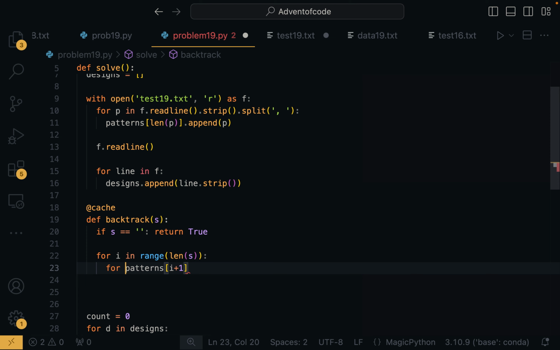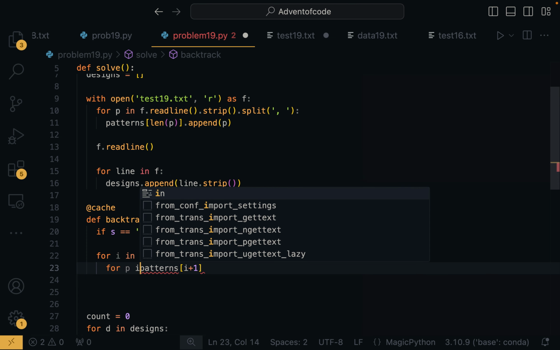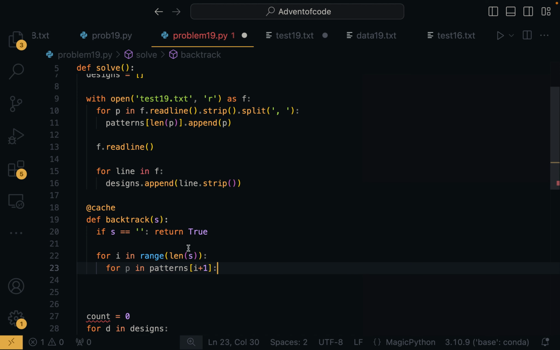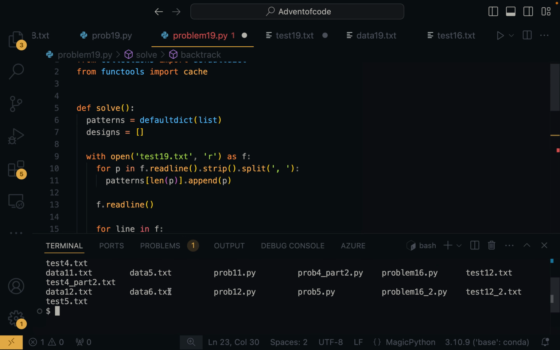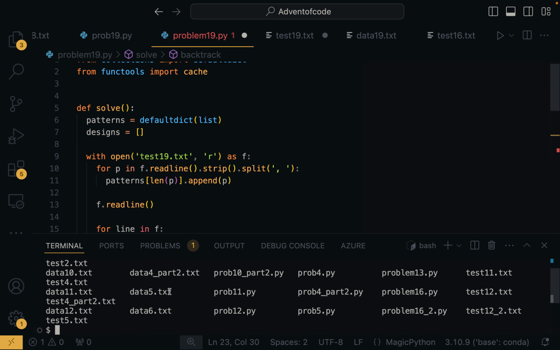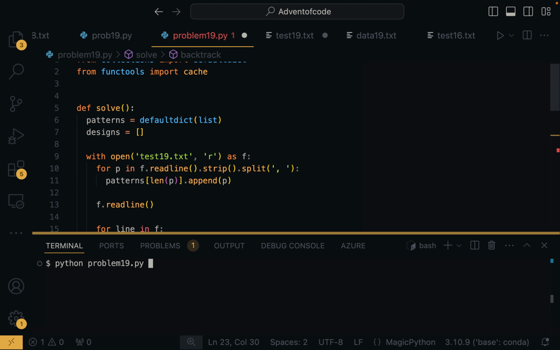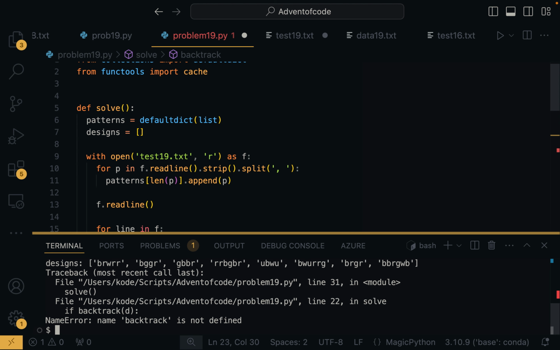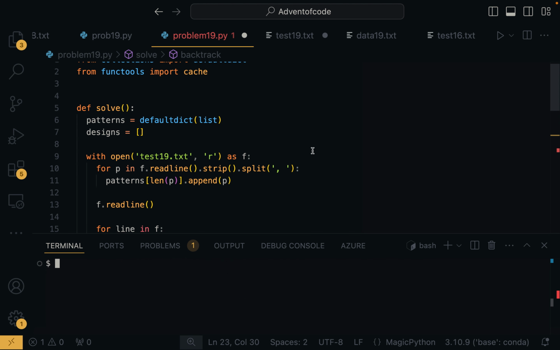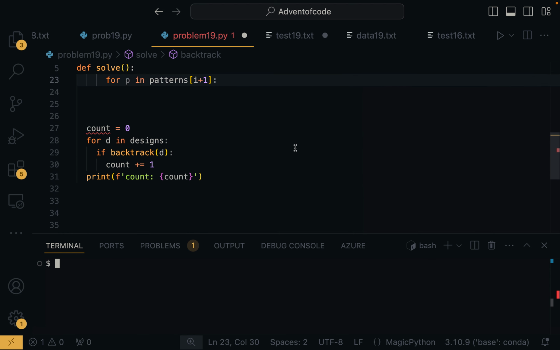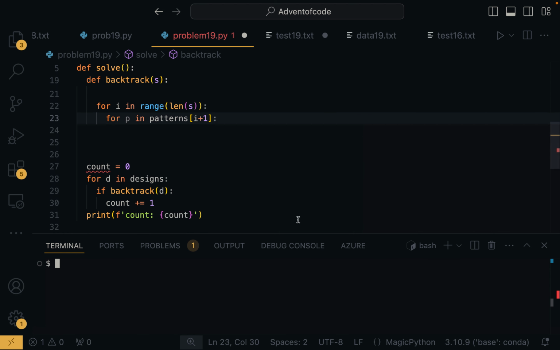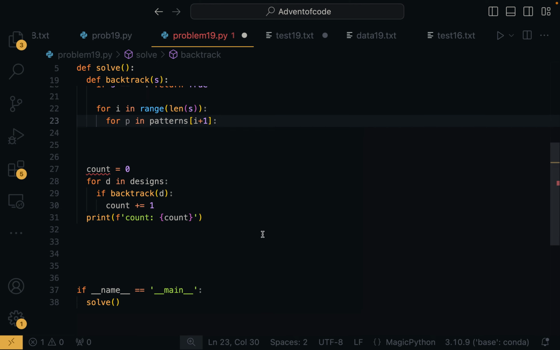And then we say, okay, for the pattern in patterns. So we'll say for p in this. Remember, patterns has all of the patterns with length 1. If you recall from earlier that I showed you, I don't want to go through that again.